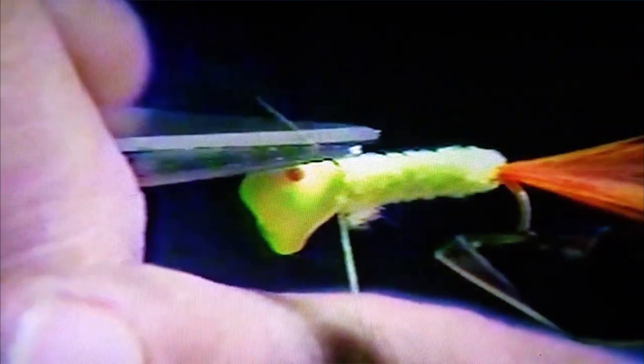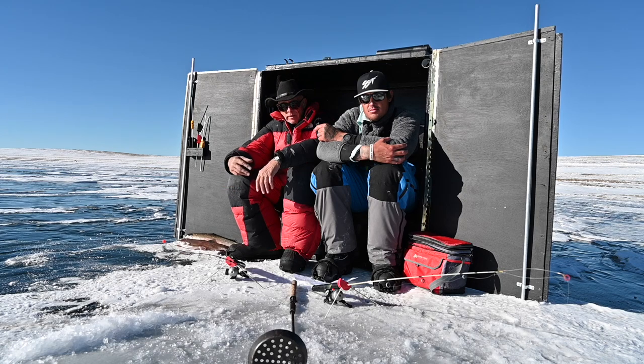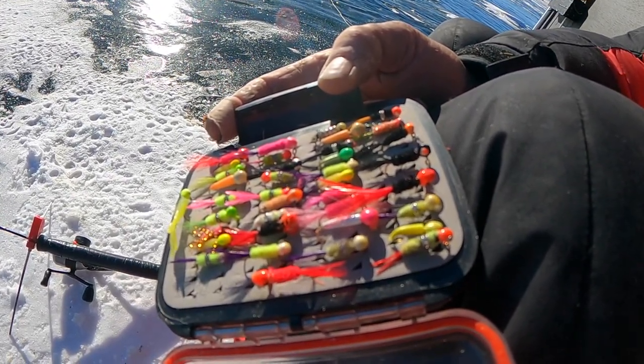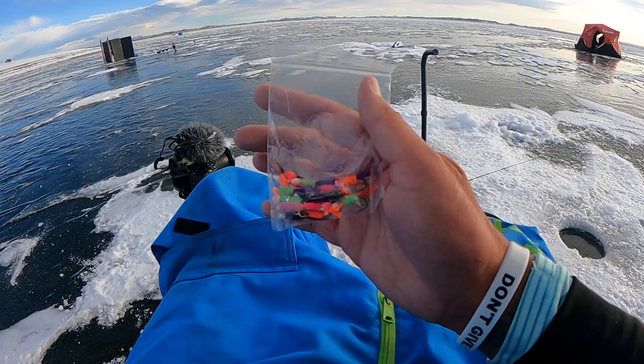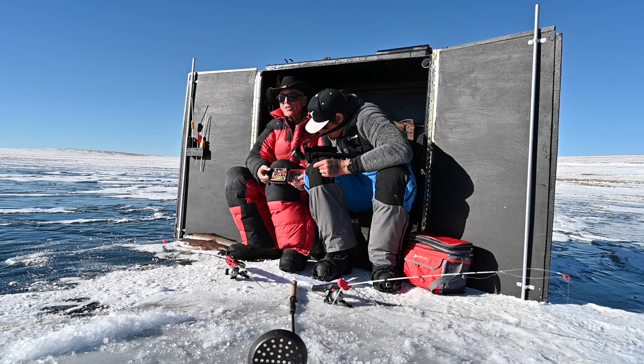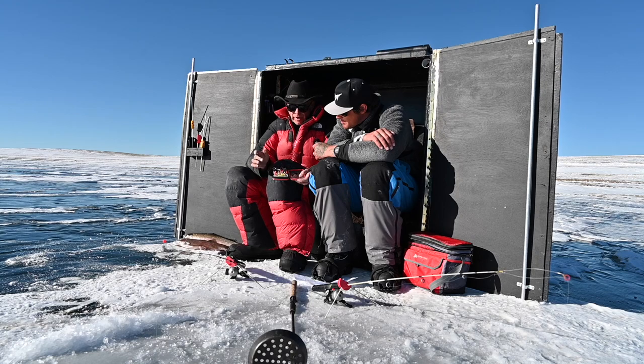Then I learned about fluorescence and a good collarless crappie jig, and started tying in fluorescence from one-eightieth ounce size to one-thirty-second ounce size — with a sixty-fourth in the middle, just three sizes. There's days where they're finicky, a little one-eightieth is better. Days where they're aggressive, you can hook them with a bigger jig — bigger target, they can see it from further. I put luminous paint on the heads years ago — the heads glow in the dark. Fluorescent paint is definitely not clear, but light goes through it, so you always need a white primer underneath.